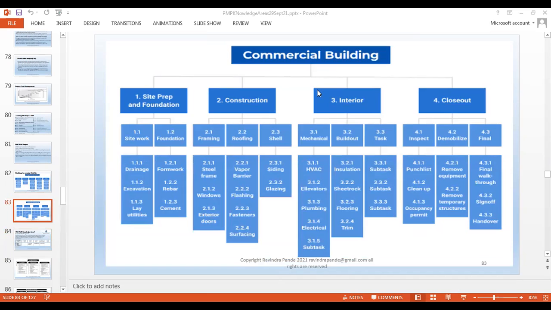Try to get Microsoft Project if you can. I think you'll be able to. It's not that difficult. If not, just put a message in the chat, and I'll be happy to share the Microsoft Project download link depending upon your operating system, whatever you're using. But I believe you could find it through Google. Just type Microsoft Project 2013 download, and Google will guide you to the Microsoft site.